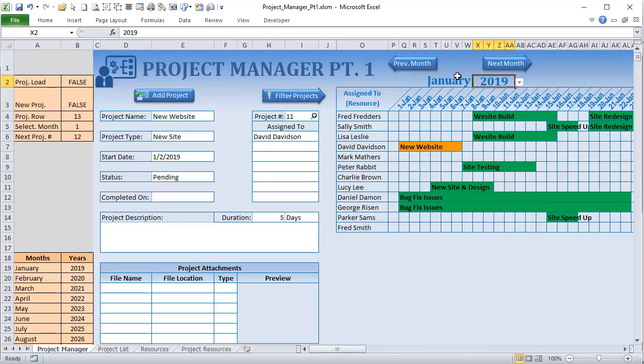All right, so you've seen how we get the drop-down list, and now you've seen how we update the schedule. And so we have those named ranges. And of course, I've got the project load is false. Now, I want to differentiate when the project is loading. The loading means when I click here. When I click here, that's going to go to true real quick and back. That's because I want to differentiate between the types of changes in these cells. For example, this type of change I want saved, a test. So when I click this as a test, I want that type of change to save in the database.